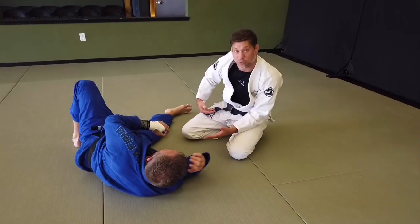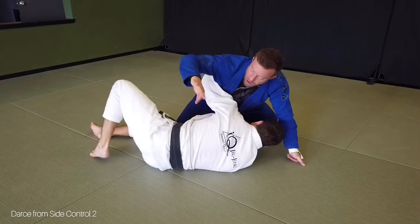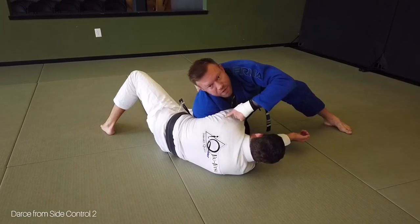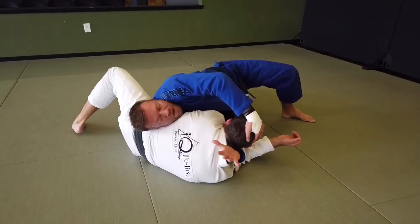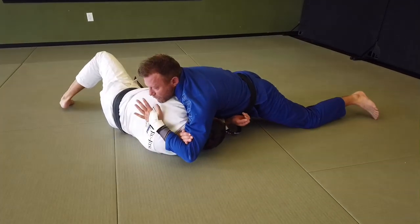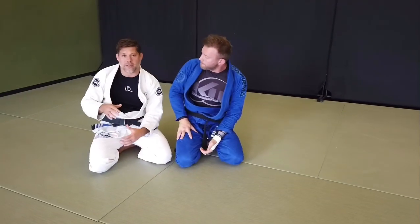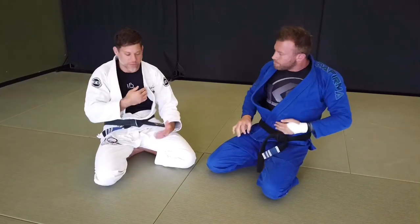Another way to hit it if he gets the underhook from side control: if the guy gets the underhook, I throw this almost like a whizzer. If I feel he's going to start replacing the guard, this hand comes down to block and monitor. I'm walking on his leg and I can already start to secure the head so he doesn't kick it back. If I need to kill the underhook and get deeper because I can't reach, I'll drop my hip and shoulder in — my neck almost resting on his ribs. This is a variation that smothers a little more. I scoot through and drive my elbow all the way to the floor to get the full arm triangle, finishing with the choke by driving the hips inside and pushing the pelvis forward. Make sure the pressure goes through the carotid on both sides — not through the chest or the jaw.